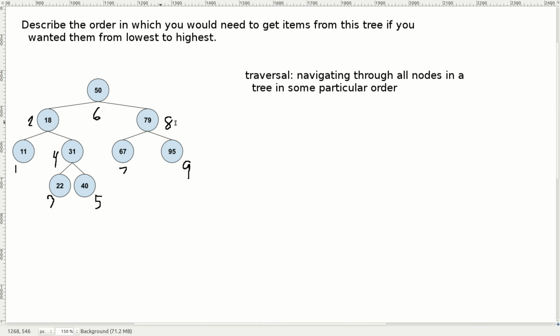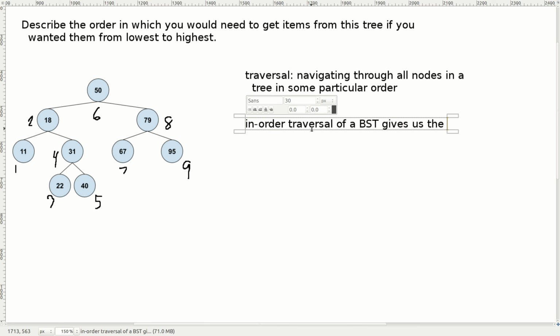We have seen that for a binary search tree, we can do an in-order traversal, meaning that it gives us the value of those nodes in the binary search tree from lowest to highest. So in-order traversal of a BST gives us the tree's values from lowest to highest.